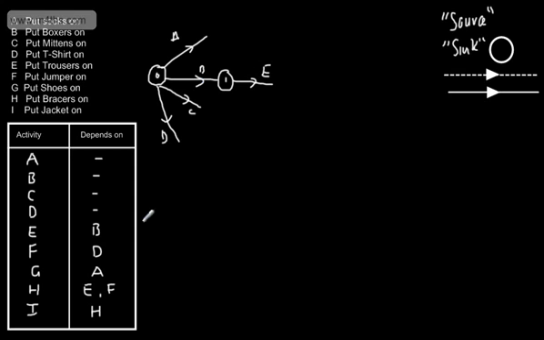Okay, let's look now at F. Activity F needs D to be finished. So here we go, and we're putting this up. This is another event, and I'm going to label this 2, and we can branch off from here and say now that from D, F can spring out here. So once D is finished, F can come out. Okay, let's look at the next one. G can start when A is done.